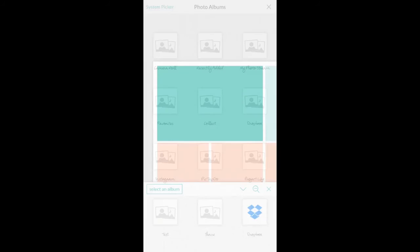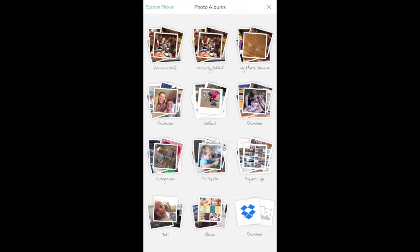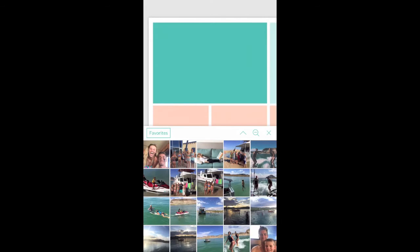If you click on the person, this is how you add photos, and it will pull up all the albums in your photo album on your camera roll. So you can pick any one of these albums to pick photos out of. Here's just a little tip. It can get confusing to remember which photos you've used in layouts if you have a bunch of photos. So what I do is, when I'm working on specific pages, I either favorite the photos.